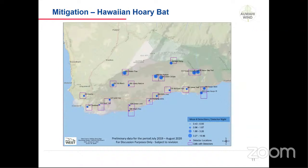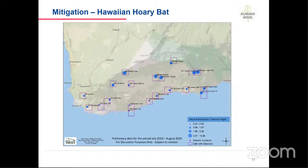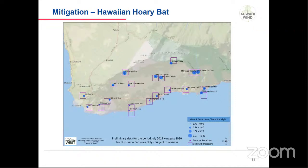Joel, those are ground-based acoustic detectors, right? They are. And if I'm recalling correctly, the literature has shown that ground-based acoustic detectors are poor predictors of fatality rates. Is that consistent with your assessment? That's true. Yes, we've done a lot of work on that and have found that it is not a good predictor of fatality rates pre and post construction. I would suggest to the ESRC that Marcos has papers that have done thermal monitoring at both of these sites. In the most recent paper he published, on thermal monitoring from Oahu, he speculates as to differences in bat activity at the two sites. It's a good resource if you're interested.